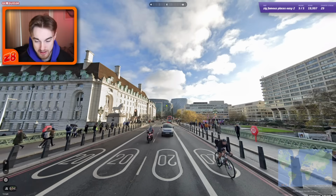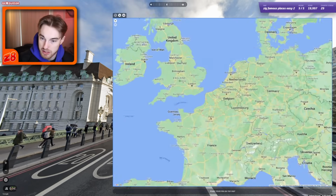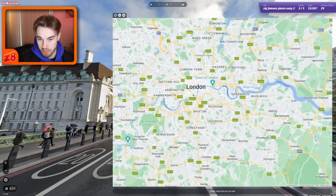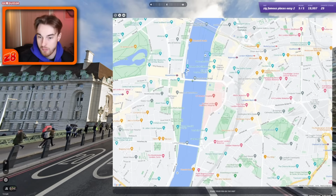And this is interesting. Immediate thought was Berlin, but obviously we have a London double-decker bus here, so it's not going to be Berlin. I thought we were on the museums island in Berlin where I visited, but no, this is London, of course. Is it London Bridge? I didn't think so. I think the bridge feels too small, but we can use the angle of the bridge to our advantage here, because these ones are all kind of north-south. This is east-west here. Westminster Bridge.